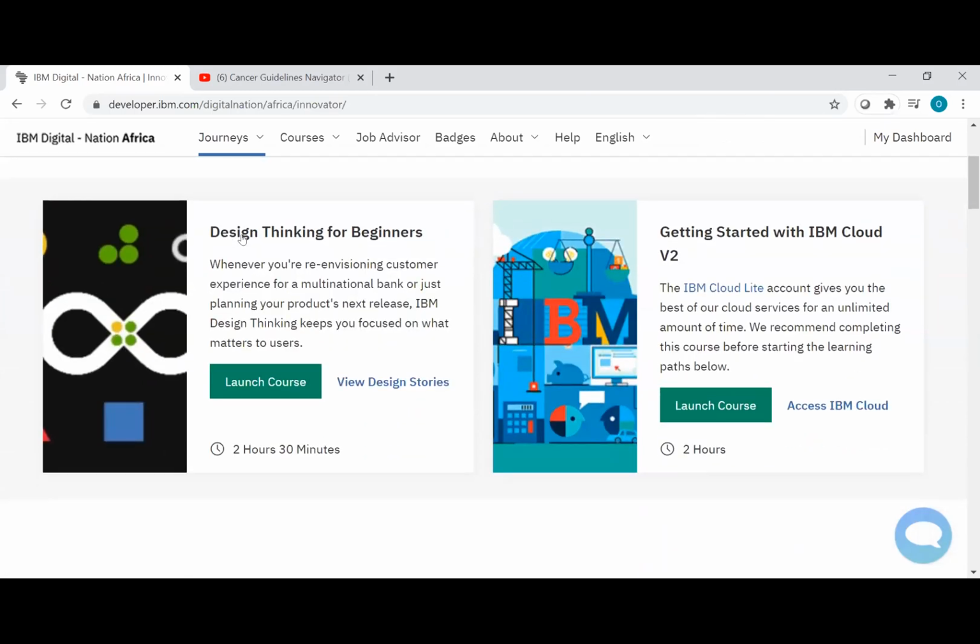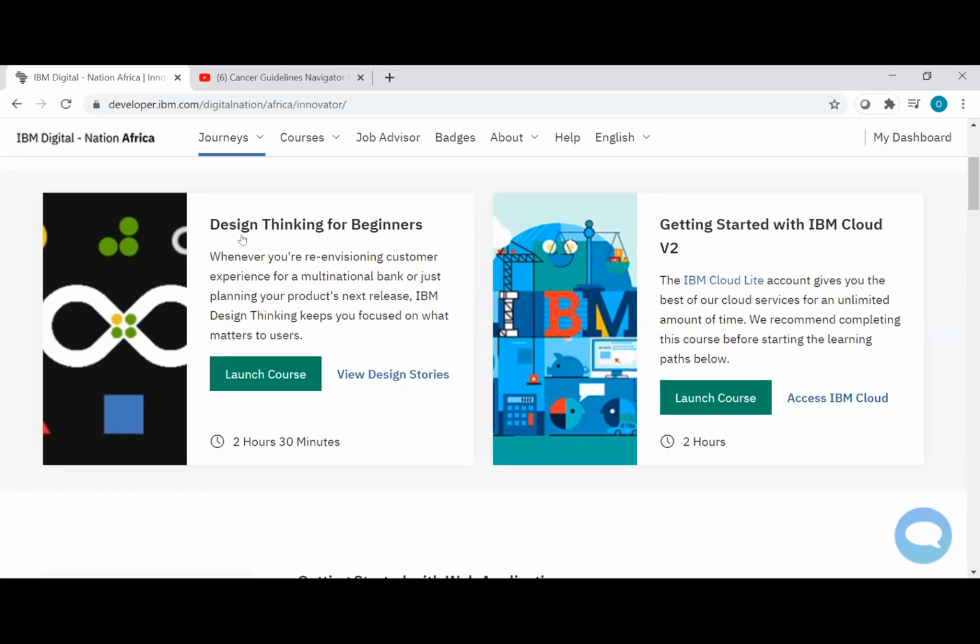One fantastic thing about this is once you get registered and you have an account, you are automatically given a free Lite IBM Cloud account. So once you get registered on the IBM DNA platform, you have a Lite IBM Cloud account.